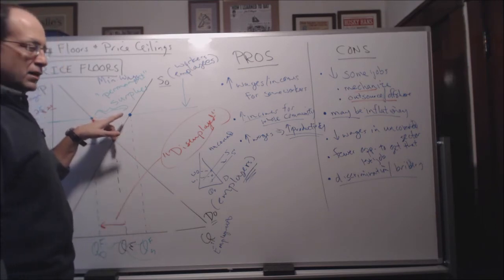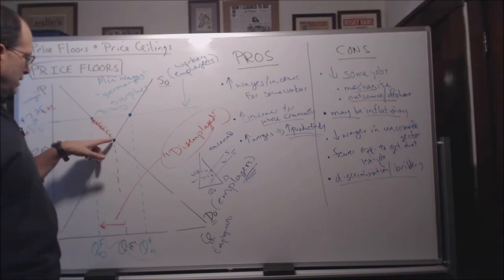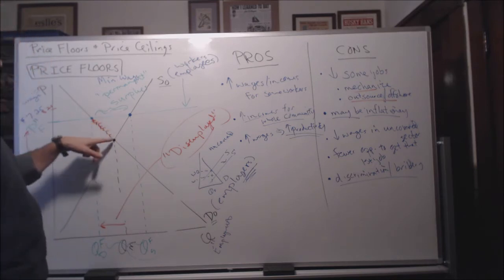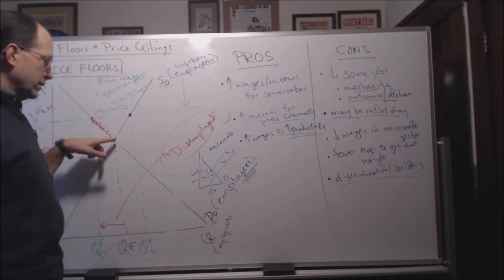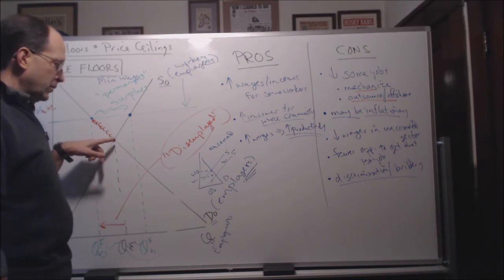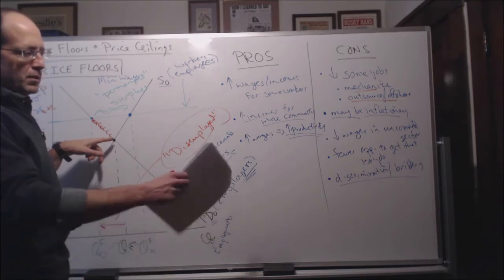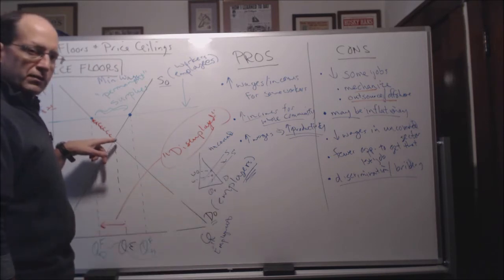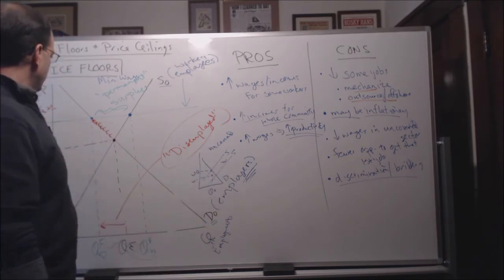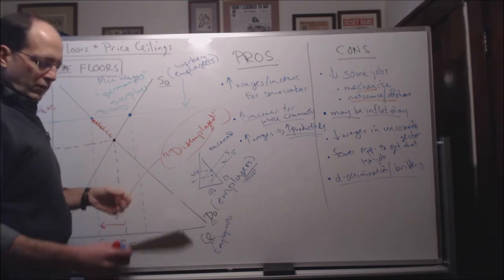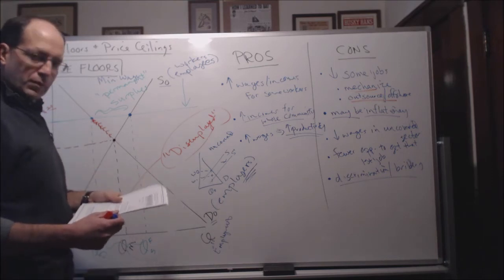perverse incentives. And so if we were at the equilibrium price, the market price down here, where quantity demand equals quantity supply, there's no shortage and there's no surplus. And so that ability to discriminate or the incentive to bribe is eliminated. But when it's artificially held high, it is all over the place, and that is a real problem.